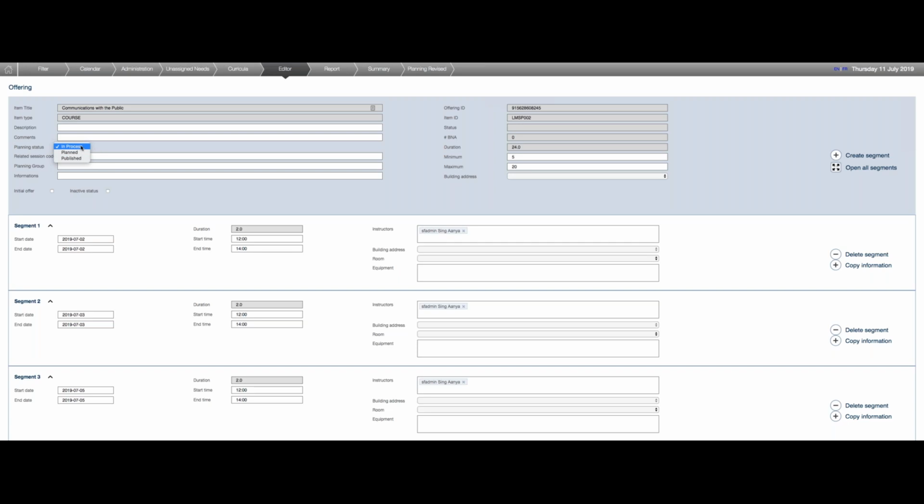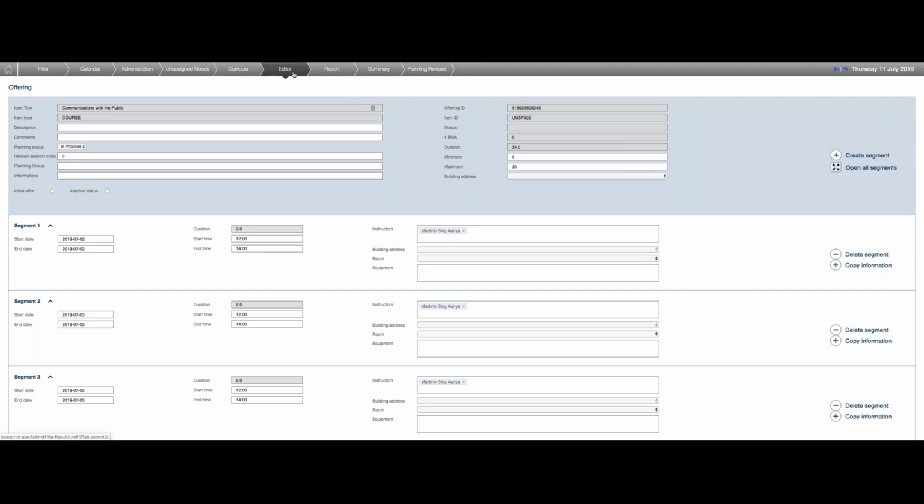By default in the system, schedulers can see the sessions that are in process. Trainers can see the sessions that are in the plan status. And then of course, once they are triggered to the published status, that is what triggers the mechanism to integrate both systems together and have the data available in both environments. All right, so that is how we typically create sessions here.